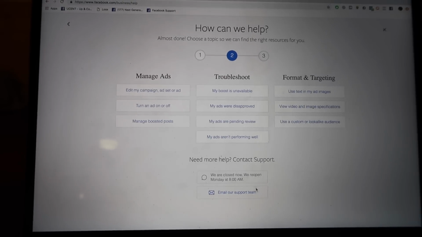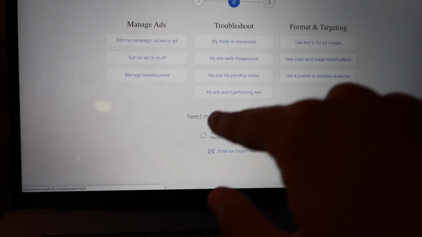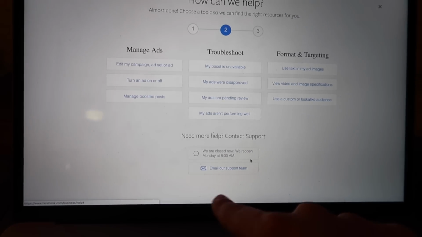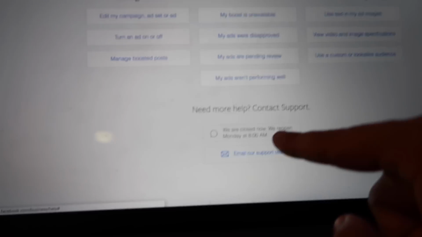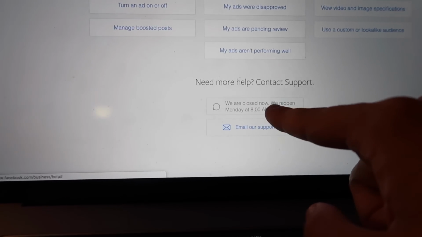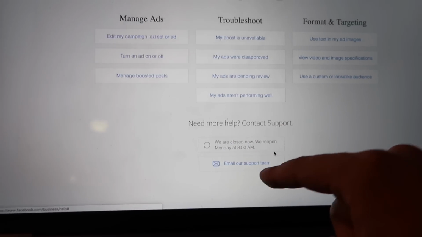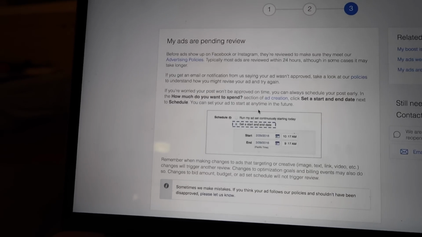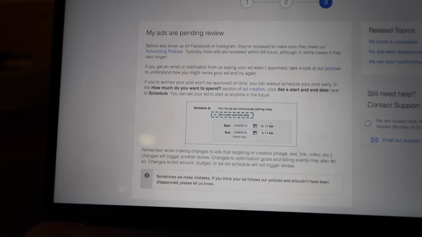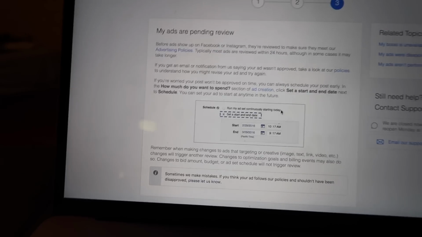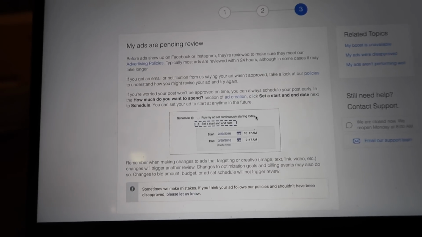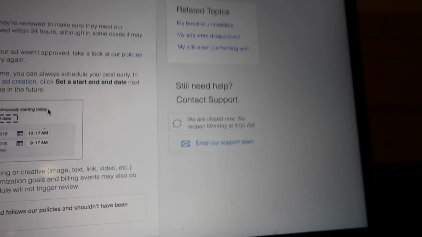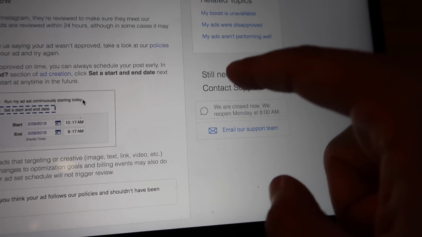And now this is the issue. I'm making this video and they're not open on the weekend. So this sucks, but every weekday they're open 8 a.m. and this is a chat. This is Messenger. So maybe you say they're in pending review or whatever, but they're not really going to give you any actual help. They're just going to give you some kind of article or information that makes you think more positively about the situation. But if you want real help, this is what I use every single time.